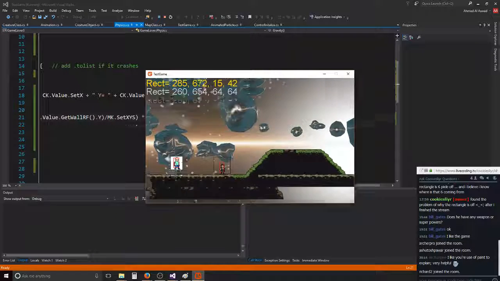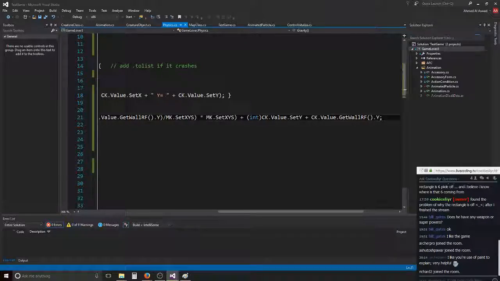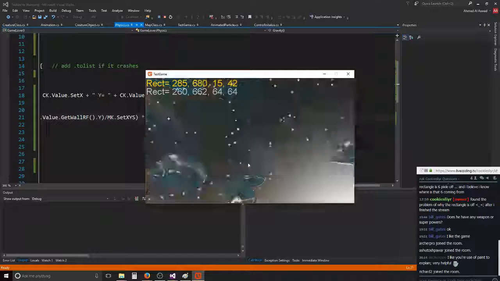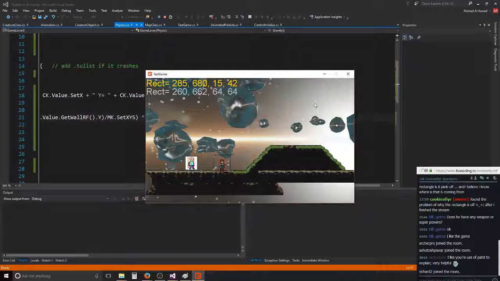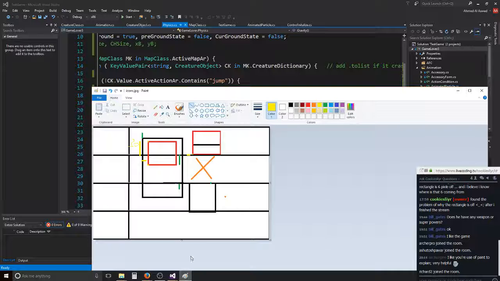Nope. He's still dancing. Do you think I need to add it instead of subtract it? No. Yeah, at least he can walk. No. No. So we screwed up somewhere. Back to the drawing board.